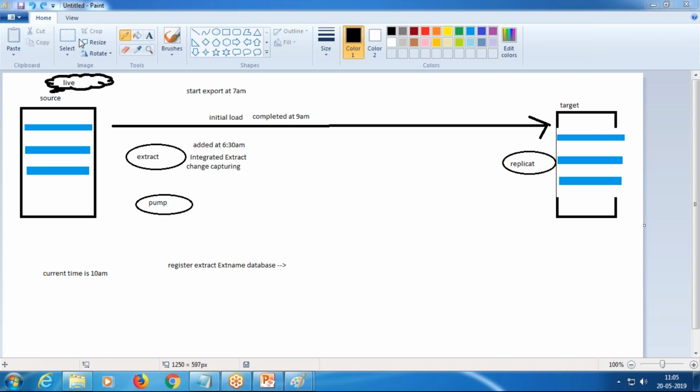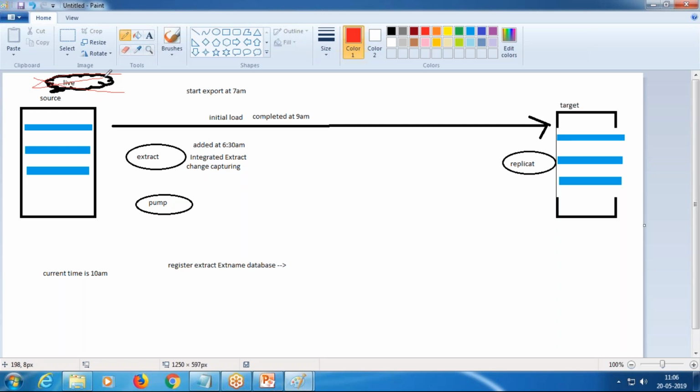Changes are still happening. For example, if you have a downtime and it is not live, then it's fine. Even if you add the live extract after the initial load, it's okay because you're not going to lose any data. But in this case, we are doing it because we don't want to lose data either. Is it okay? Understood? Any doubt here? Anything more to ask? Then we can start.